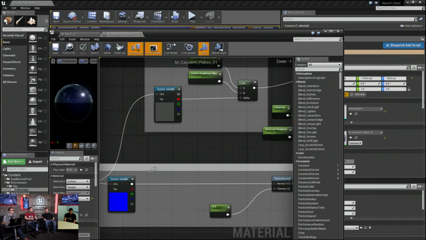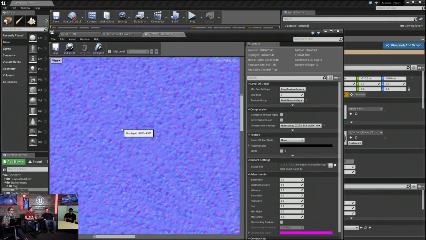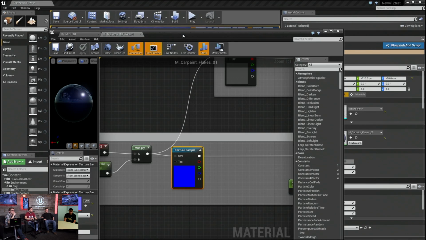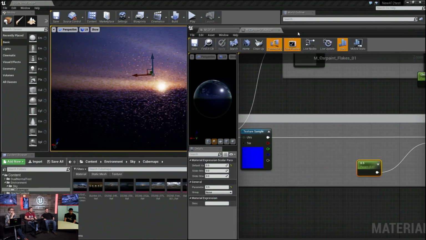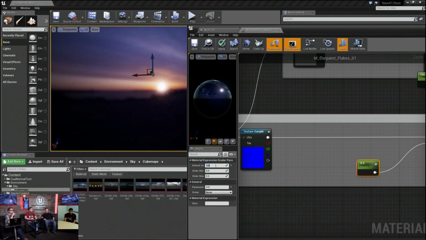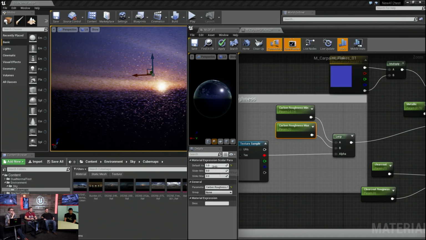And it looks a lot like the other one, except it just has a noisy kind of flake material as a normal map. And these were actually also generated in the engine by just dropping little pyramids, since those look pretty similar to flakes, and rendering out the normals at the end. So you see here we have the same kind of setup where we have an intensity for the flakes, which can be either on or off. And then also supplementing it with a little bit of roughness helps the same way.